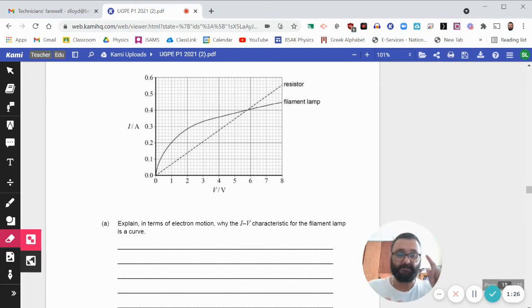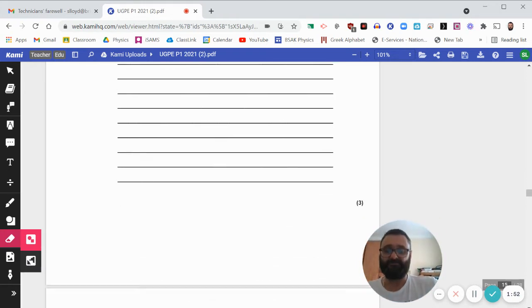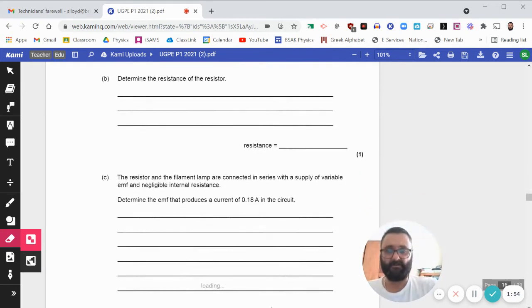Higher current, more collisions between electrons and ions. More collisions means they vibrate with a bigger amplitude. If they vibrate with a bigger amplitude, then the tungsten filament heats up. If it heats up and the vibrations are more, the electrons find it more difficult to pass. So if the electrons find it more difficult to pass, the resistance goes up. Try and think step by step, but that really shouldn't involve too much thinking.